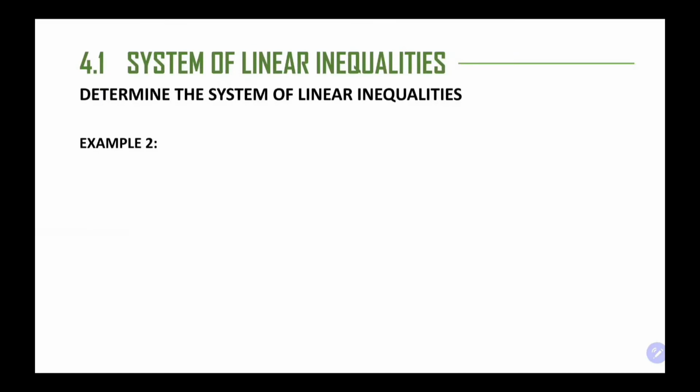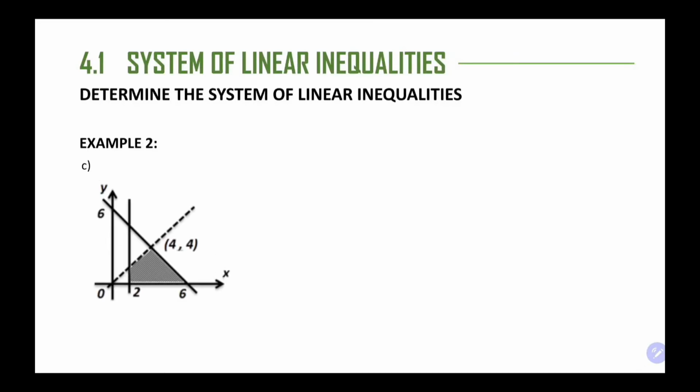And last question C, from the graph we can see we have 3 lines here. Okay, we look at the first line. First line doesn't have equation, so we need to create the equation. First step, we take out 2 points only on each line. So we have 0, 6 and 6, 0. We can use 0, 6, 4, 4 or 6, 0. Any two. So I use 0, 6 and 6, 0.